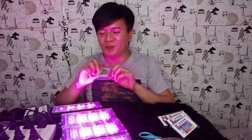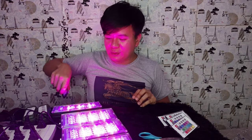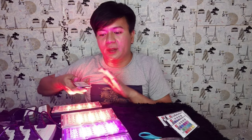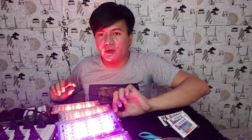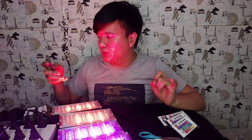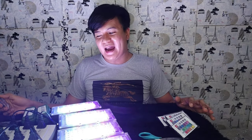Diba, grabe, sobrang sulit and in one color. So let's say for example, eto lang ang gusto kong i-red. Siyempre yung part lang na dito na kayang sakupin ng remote control yung magiging red. Just look at this. Eto yung naging color red. Eto, pink pa rin siya. So it's actually a combination of red, green, blue. So pag ganito naman kataas sa kanilang lahat, magiging color white. So ayan, sobrang bongga niya and actually worth it.